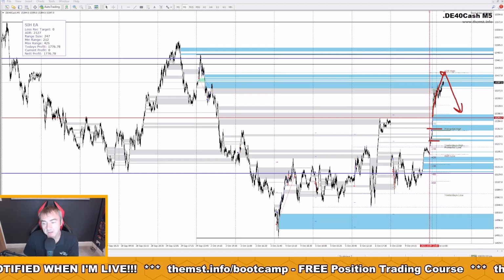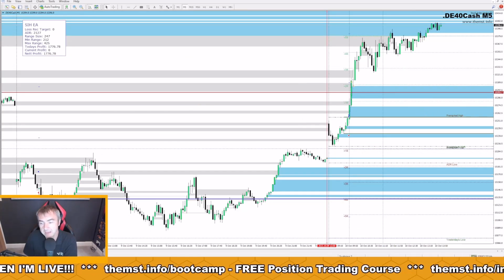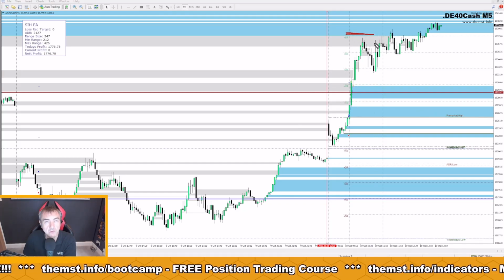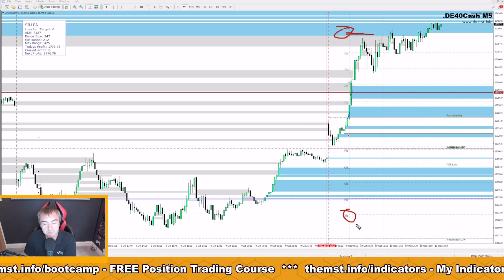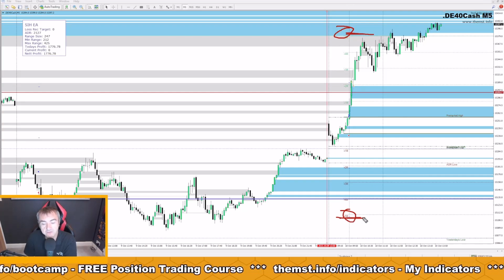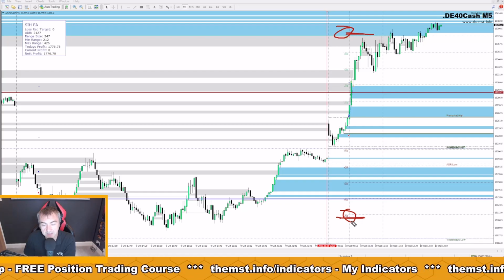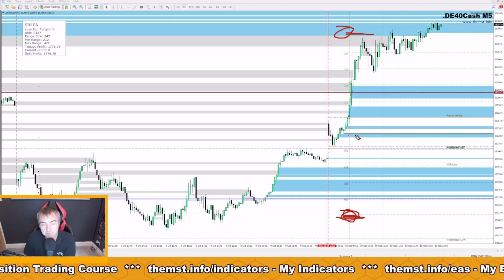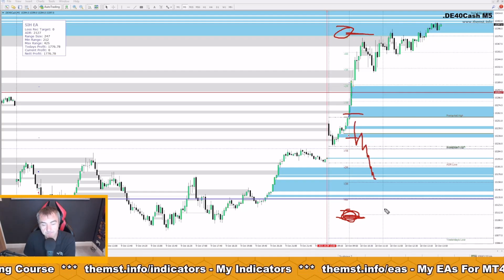So when the stock index Hedge EA gets you into a hedge, it will place those TPs for you automatically at your second TP level, which in this case with the settings I'm using here are 5. Now that doesn't mean I need to leave them there. Okay, so as you can see here, the 5R target to the downside was there. Okay, so let's say we got hedged today and the price started to push down.